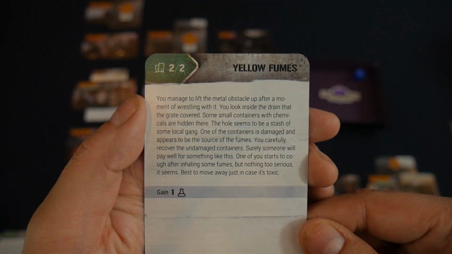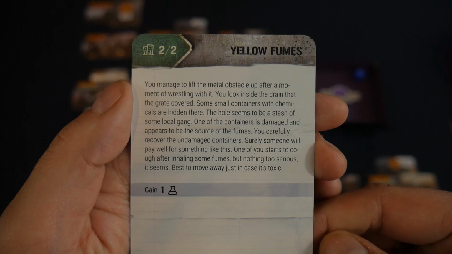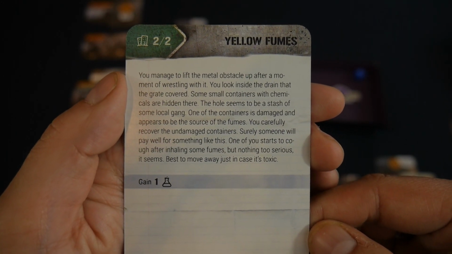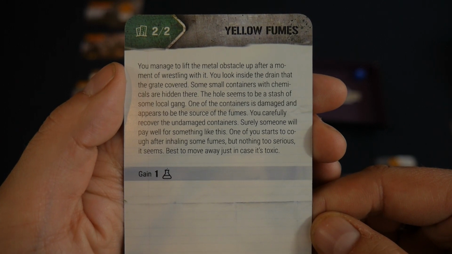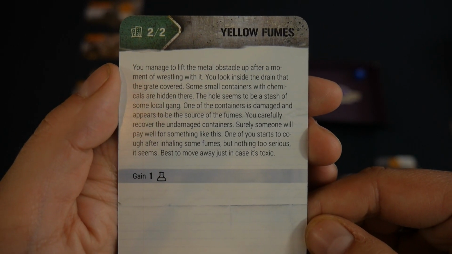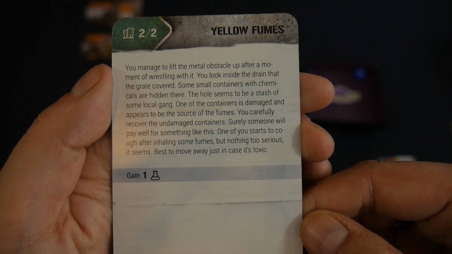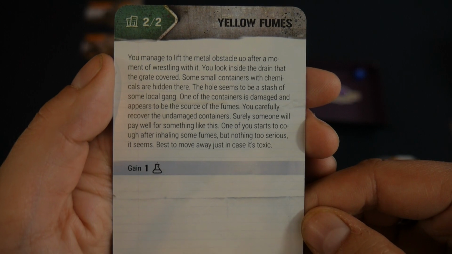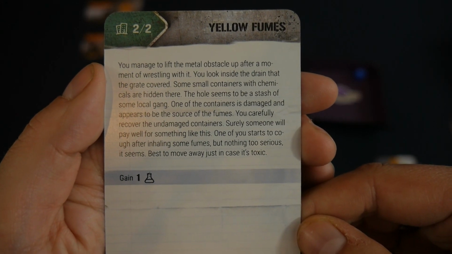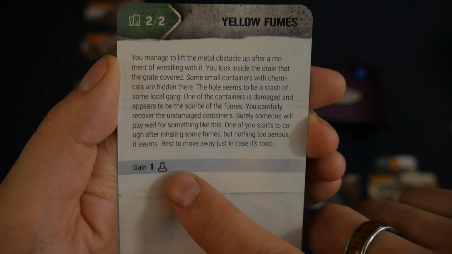You manage to lift the metal obstacle up after a moment of wrestling with it. You look inside the drain that the grate covered. Some small containers with chemicals are hidden there. The whole seems to be a stash of some local gang. One of the containers is damaged and appears to be the source of the fumes. You carefully recover the undamaged containers. Surely someone will pay well for something like this. One of you starts to cough after inhaling some fumes, but nothing too serious, it seems. Best to move away, just in case it's toxic. Gain 1 chemical.